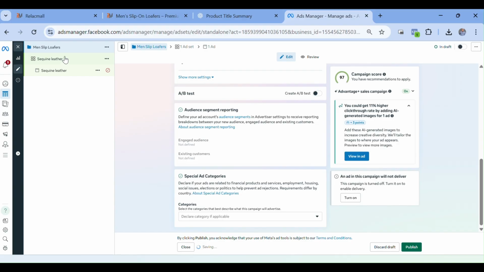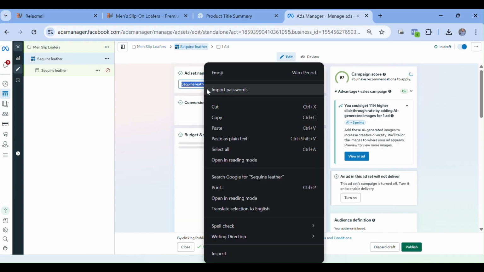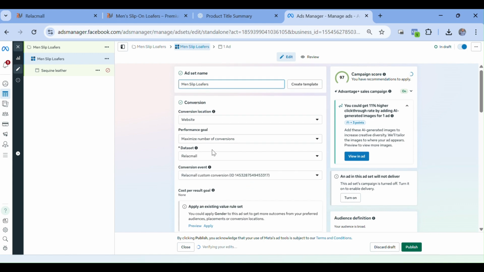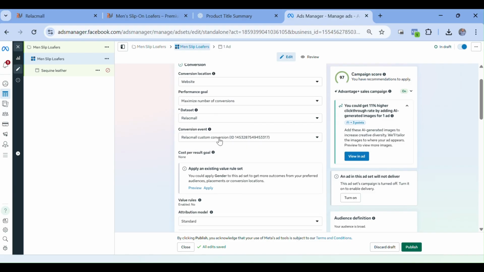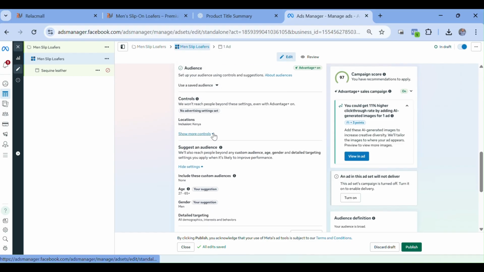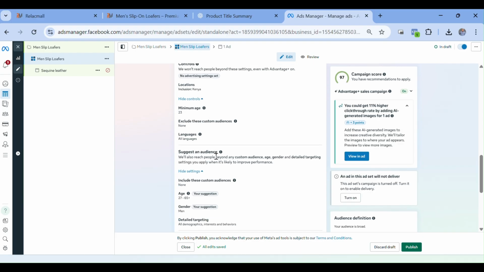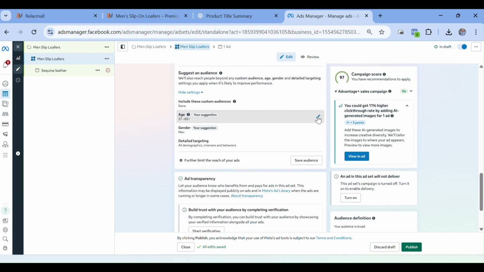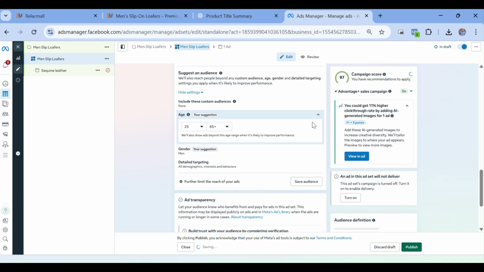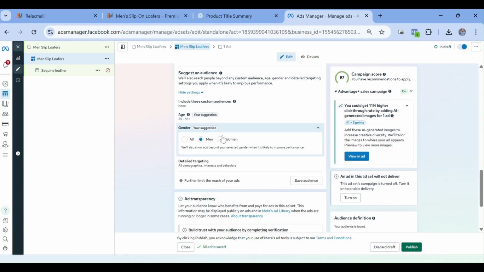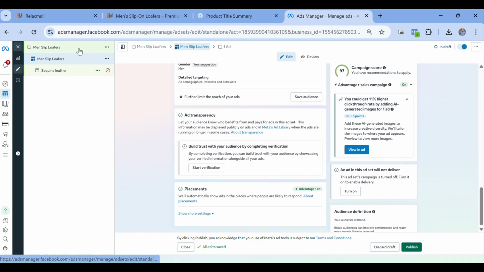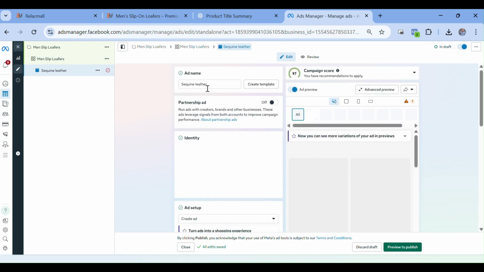So what you will be changing in this page is the title only, unless you want to change the budget. In the second step, you paste the title to be the same as the one in the first step, and then nothing else. You just change the title here, nothing else. All these things share the same settings with the one you duplicated. The controls, if it's a shoe, they share the same thing, unless you want to edit the age, but don't edit anything here. The one that I made will work for you, unless you want to change the gender, if the shoe that you are making must be displayed to a certain gender only.